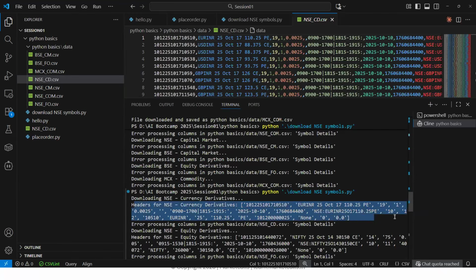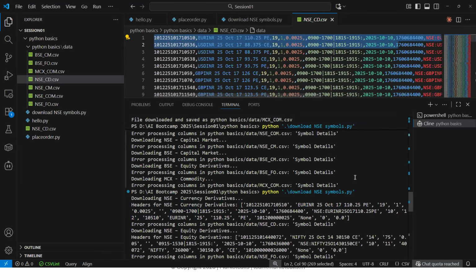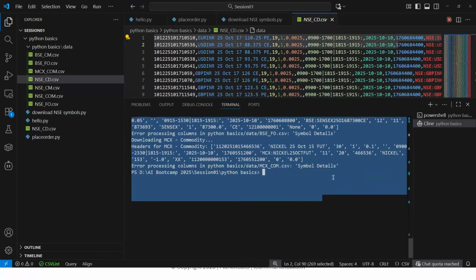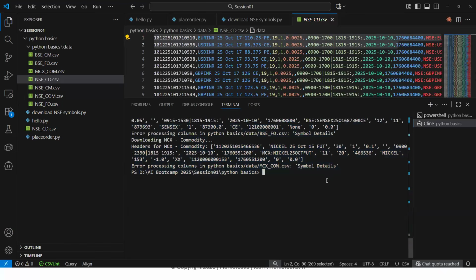So it understands that there is no header over here. Files, they don't provide headers. So it has to write the code in a different manner. Maybe I should have given some sample code as well, right? Or a sample CSV file. The AI is not writing the code properly. I'm not giving the better information.